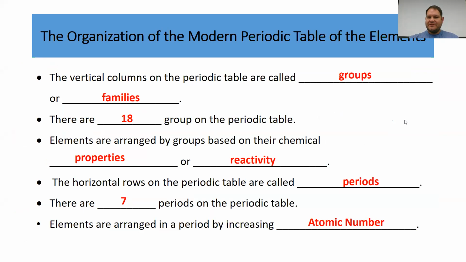All right, we're going to look at how our modern periodic table is organized today. This is a very important tool. We will be using the periodic table all the time in this class. So it's very important that you understand how we have organized the periodic table and what information we can get from it. This is an ongoing process throughout the year. There is so much information in the periodic table. It is quite a remarkable document, okay?